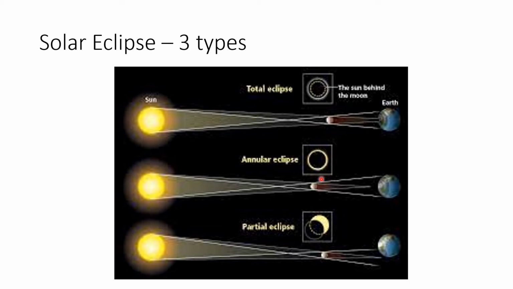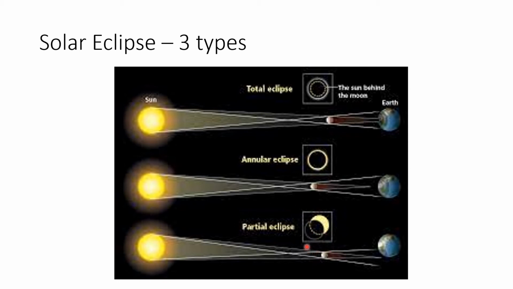Anyway, sometimes it doesn't work out as well because the moon happens to be a little bit farther, so its angular size, the projection that we see on the sky, is smaller, and it doesn't cover up all of the sun. And then finally, there are situations where the moon only partially covers the sun, and it makes this kind of weird picture. You can see it actually going across.